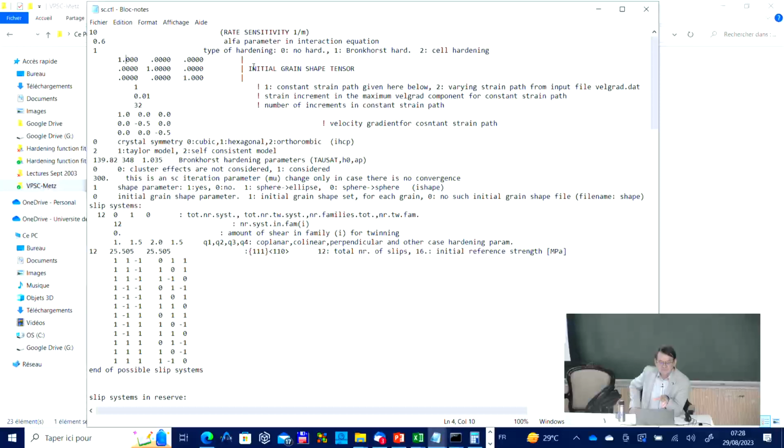Each grain will be assumed to be equiaxed, meaning that in this matrix, this is a shape matrix, we put 1 in the diagonal elements. It's like, in terms of interaction of the grain with the whole sample, it's like a spherical interaction.